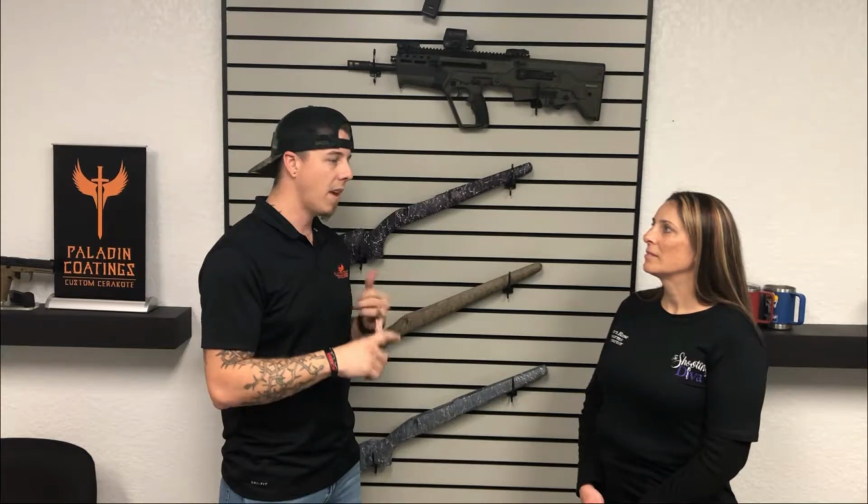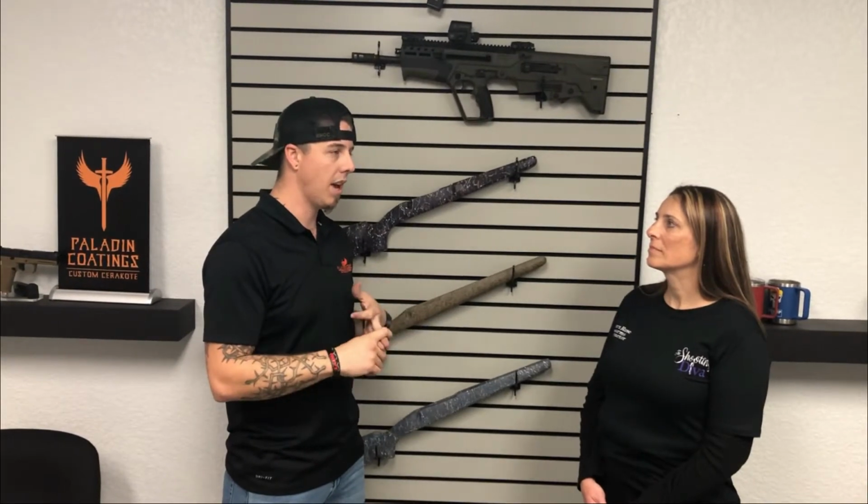And then we mix a 2-part catalyst. Depending on the Cerakote that you use, there's various types of Cerakote. High temp, low temp. We have really thin stuff for automotives. And then we spray the Cerakote on it, and it bakes in the oven at different temperatures depending on what it is. And then you have a finished product and you put it back together.